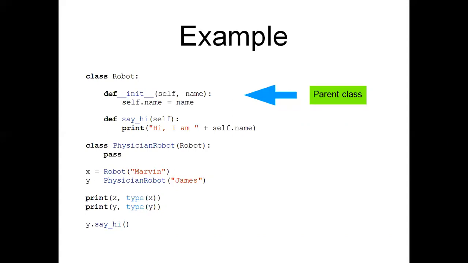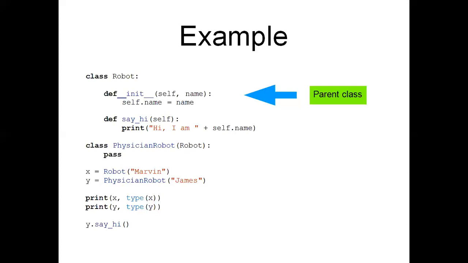Now, similarly, we are using another class, an inherited class, the PhysicianRobot, followed by the parent Robot. So what property is it inheriting? It is inheriting the name in init as well as the method which has been defined here, right? We do not want to extend this parent-child class as of now; we are simply writing pass over. So now it is understood that this inherited or child class is simply using the properties of the parent class. It does not have any of its own methods or attributes.